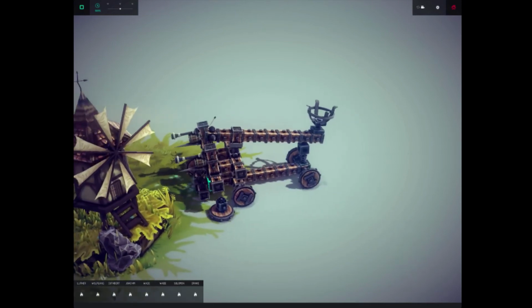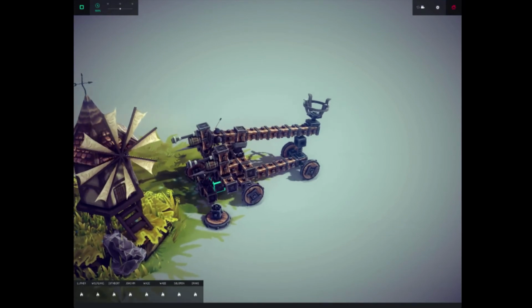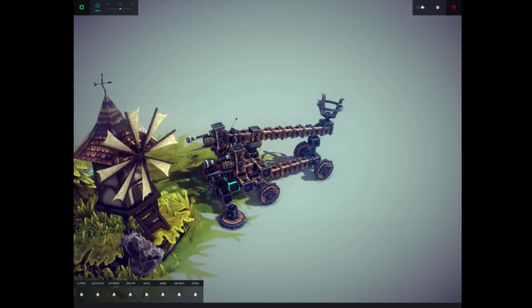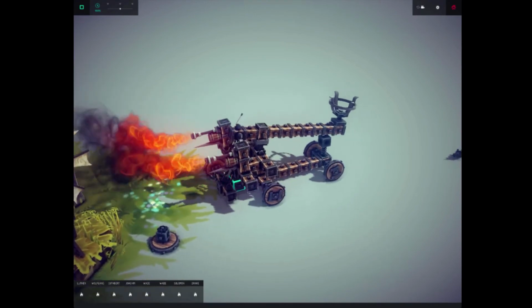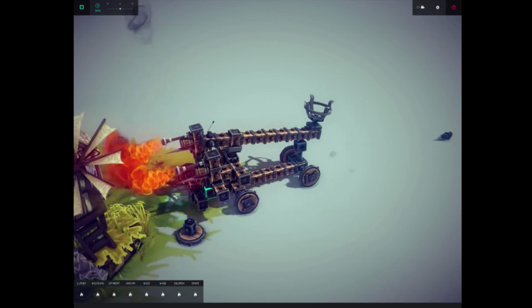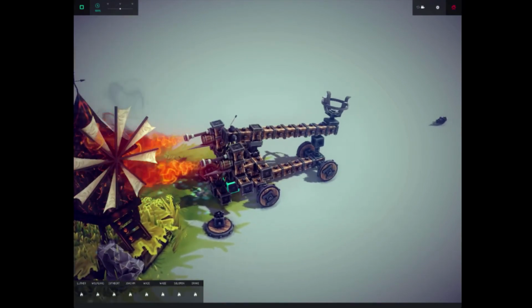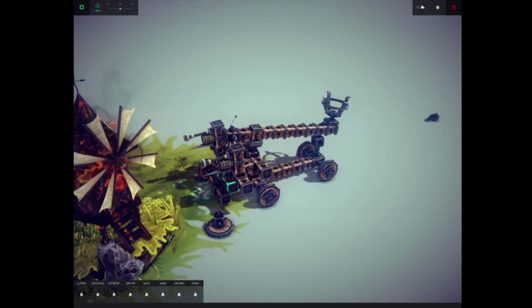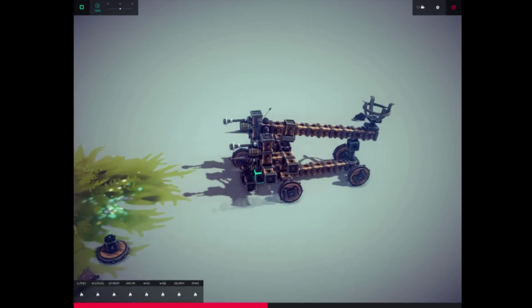Oh! We lost the wheel. Here we go. Ready? V. Which one is it? V, X. One of those is a button. Oh, God. What was it? It was Y, actually. Come on. Burn it to the ground. Burn it to the ground.